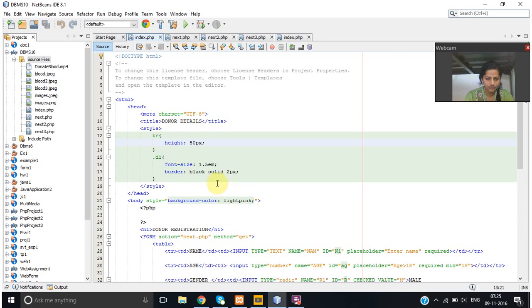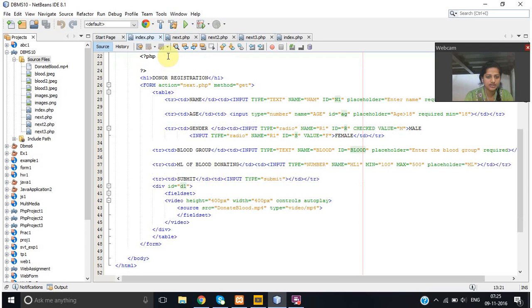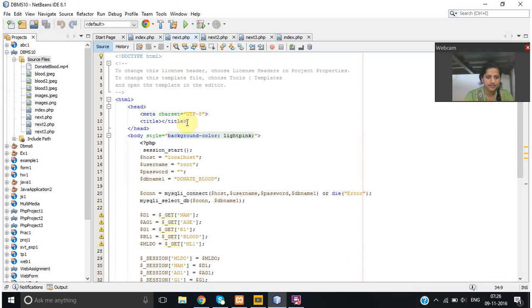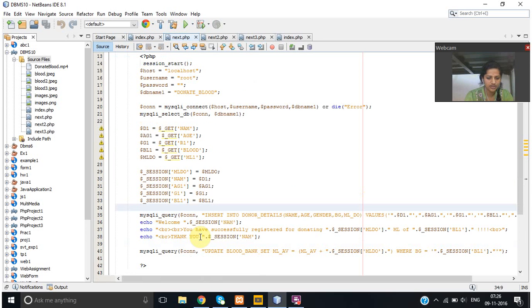Now this is the HTML page form, and this is my PHP that we have done for entering the values into the table.